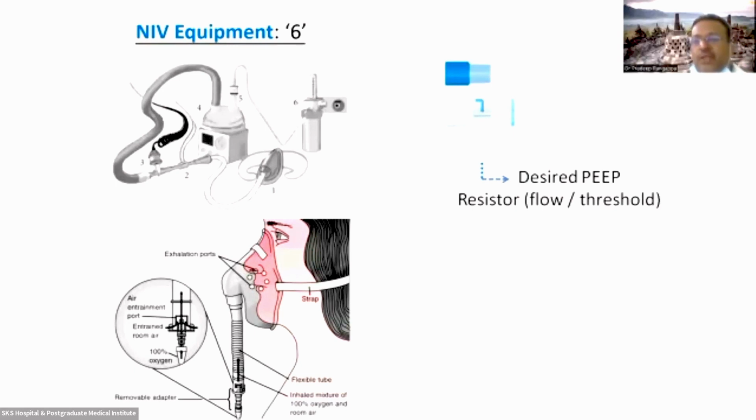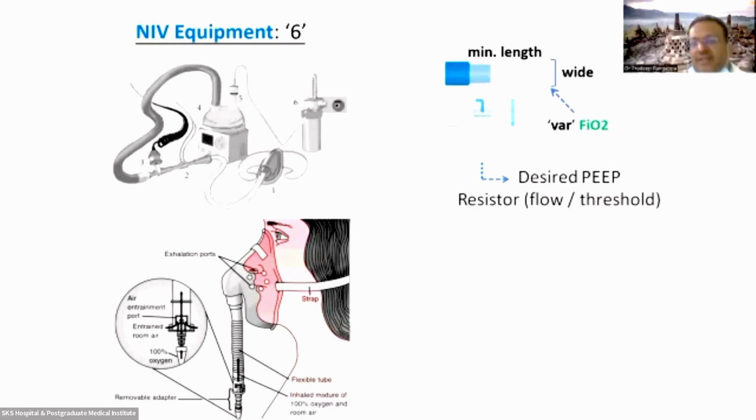But if it is a two-limbed circuit, then you would obviously set the PEEP on the ventilator that the patient is connected to. And it is desirable that the length of the tubes used in COPD are shorter, to reduce the resistance when you are ventilating. And it is desirable that the diameter of the tubes is wider, and there should be adjustment for variable FiO2.